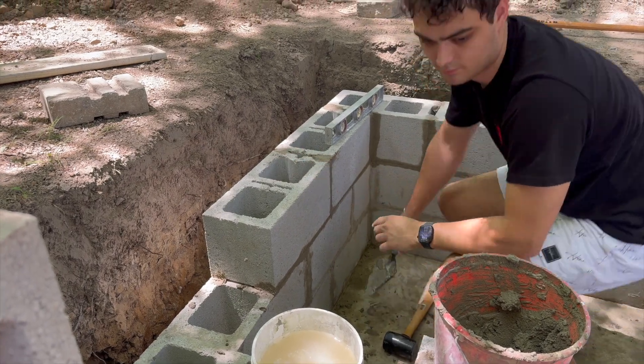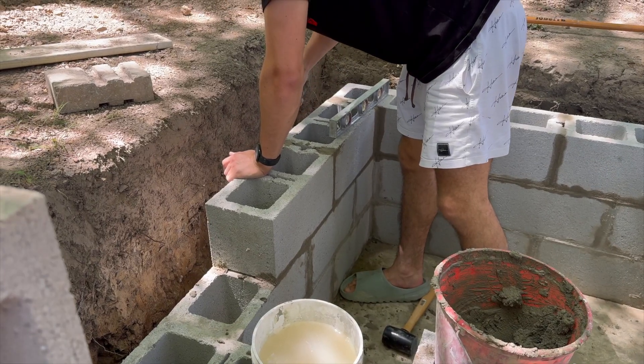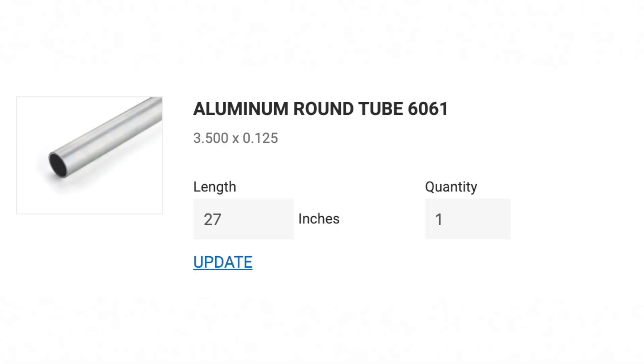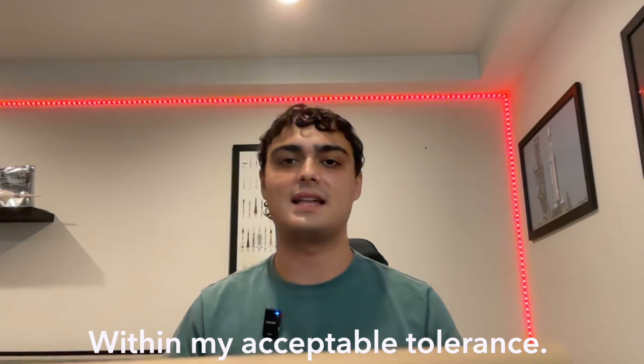Now that the simulation is finalized, the next step is to finish the test site. The test site is probably a little more than 50% done, but that's no rush because it's needed at the last stage of the development program — testing. Right now I'm on picking out a casing. I found one that is 3.25-inch inner diameter and 3.5-inch outer diameter, made out of aluminum like all my other casings, from a local retailer. I want to go in and physically test whether this cardboard liner slides into it before I buy it, because the casing is around $75 and it's custom cut, so there's no returning it.